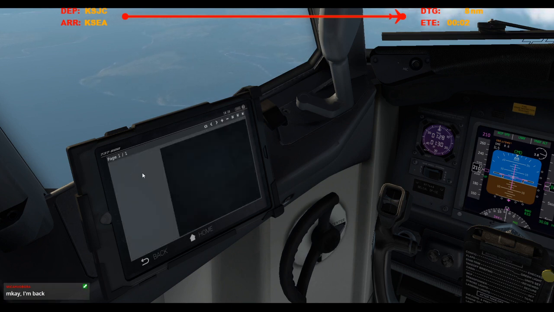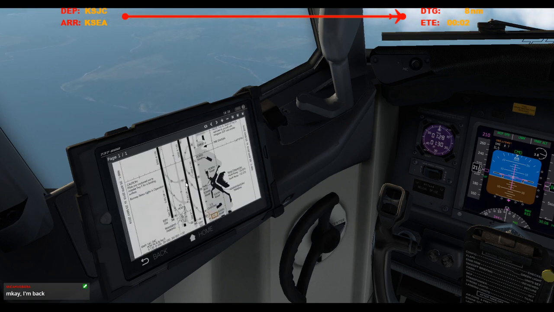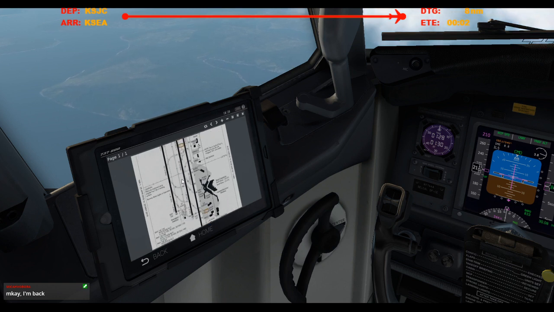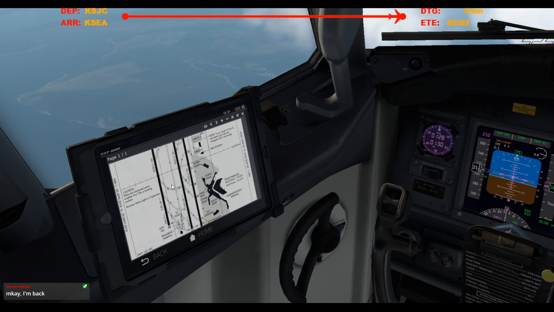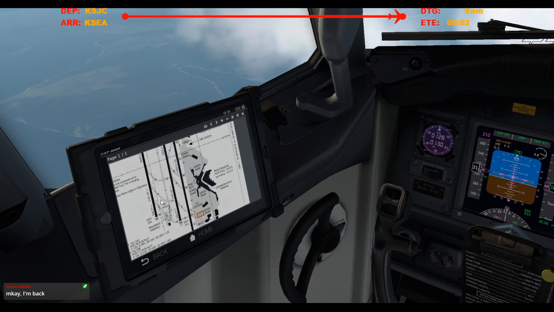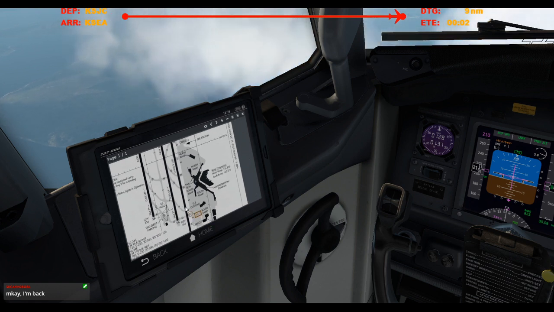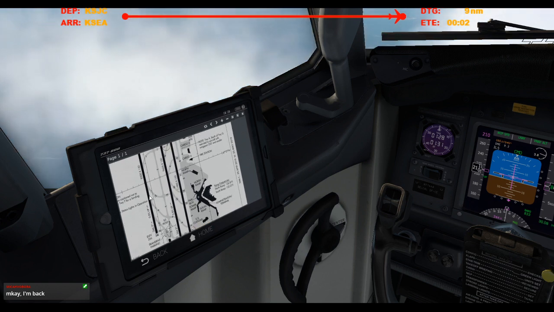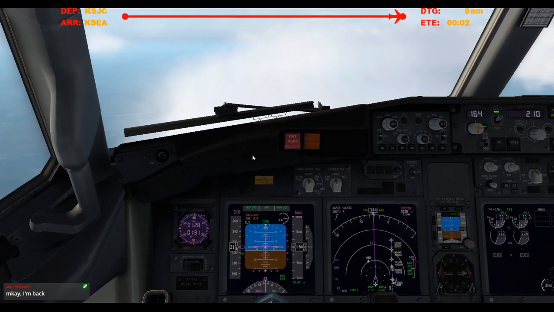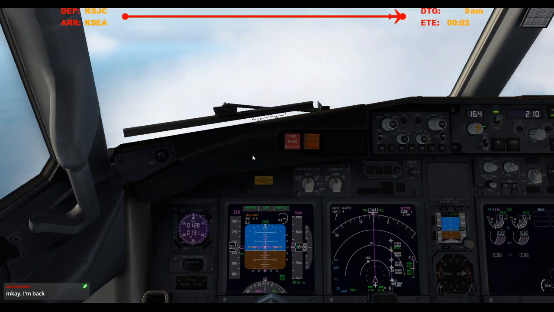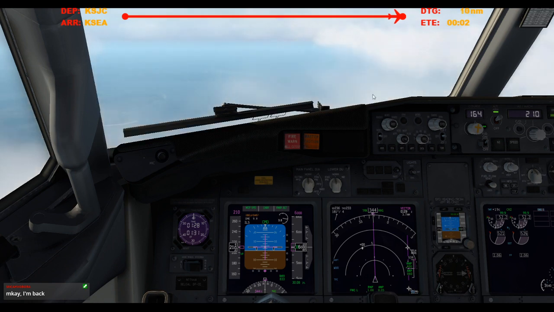United 100, contact Tower 1-9-0, 6-0-0. Delta 1419, on that 1-9-0 heading. Aim for the arrival exit, November, or Papa. All right, 190 to join the localizer, and we have the field in sight, Delta 1419. Delta 1419, cleared visual approach, runway 16 right, and maintain 170 knots or greater to 5 miles final. Cleared 16 right, and then 170 or more to 5 miles, Delta 1419.